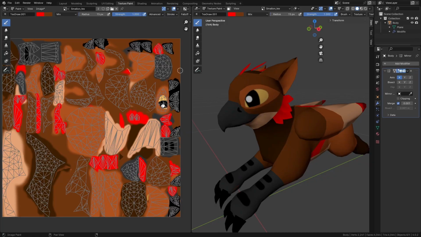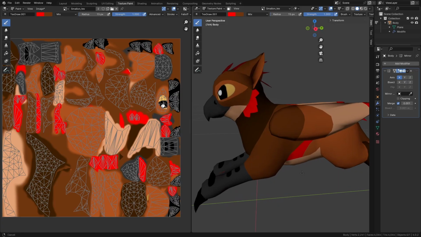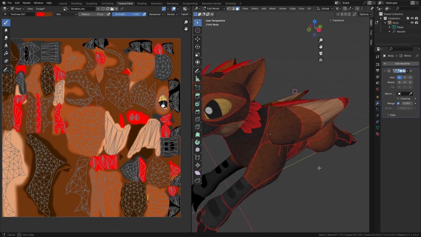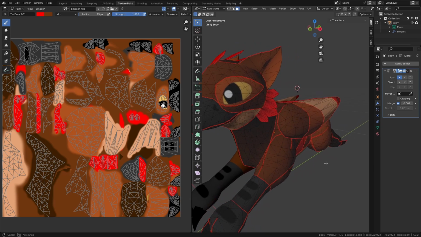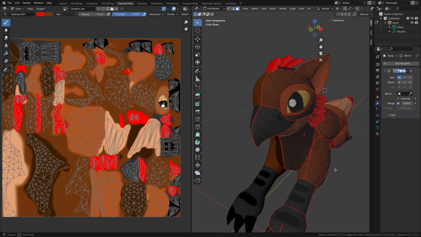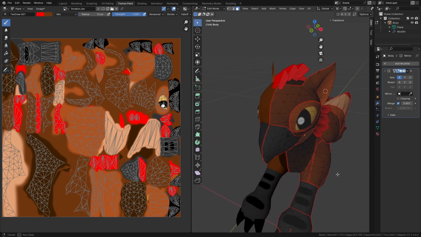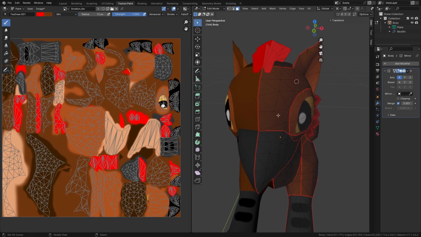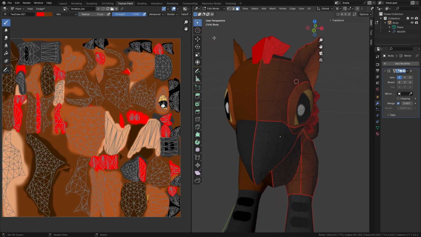I use Blender for that. And here I have the model for my Griffin plushie. I have set some seams in Blender to unwrap the model and create a UV map. This UV map is required to create a texture image. You can also see that I have a mirror modifier, so I only modeled one half of the model.